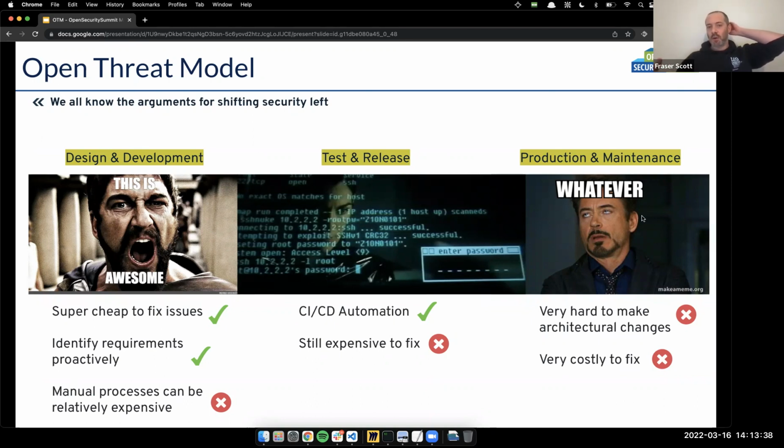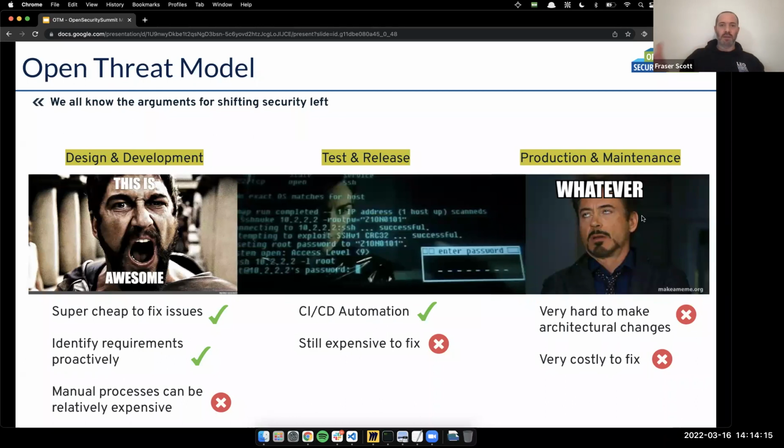So this is the classic space of we've gone through this process, but we've now found a bunch of vulnerabilities in the system. We can't push it to production because of these issues. So it's a lot better than trying to do everything in production, but it still comes with a relatively high cost. So from a threat modeling point of view, the ideal is to start on the left. If you've got a design that's nothing more than a whiteboard diagram, it costs you nothing to change your architecture at that point. You're just changing a line on a whiteboard from A to B. So it's very, very cost effective in that sense.